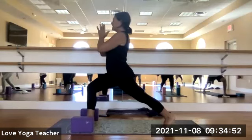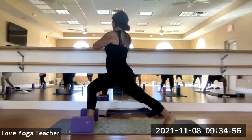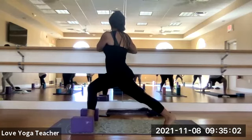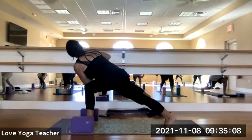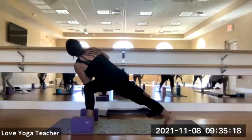Bring the hands to heart center. We're gonna add the twist. So twist to the right. So even just twisting is gonna test your balance a little bit. So stay focused. And then if you want to bring that left elbow down toward the right knee, it's only an option. Breathing in, breathing out. Rooting down through that right foot.